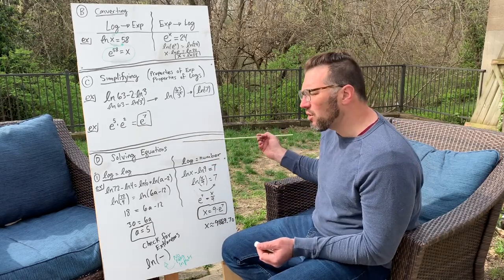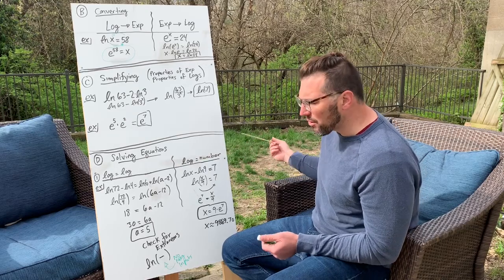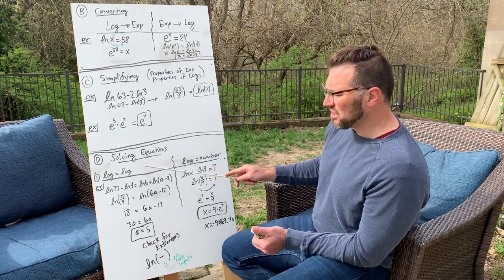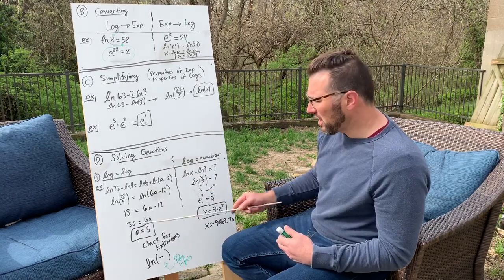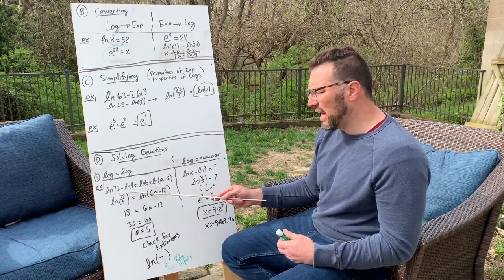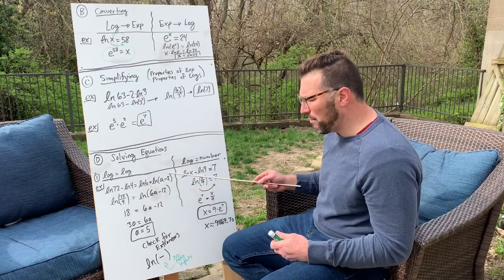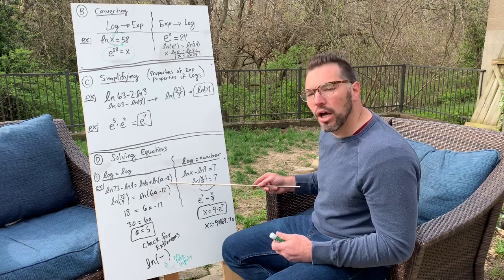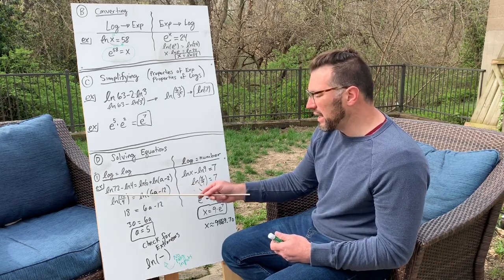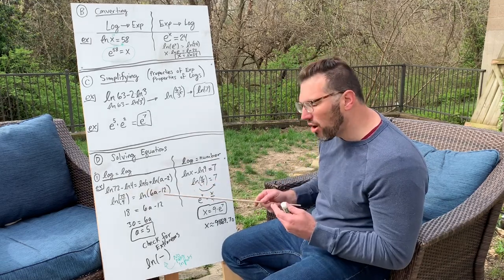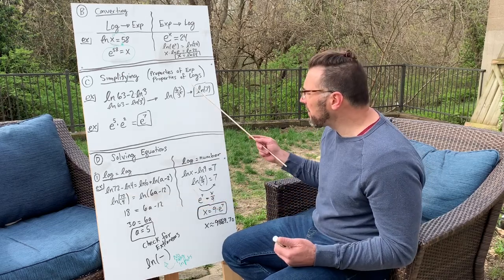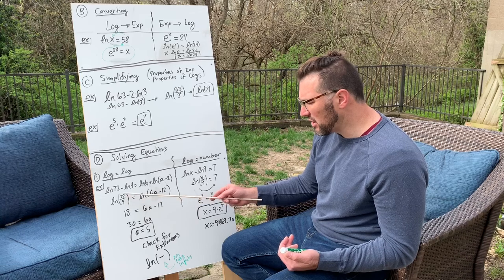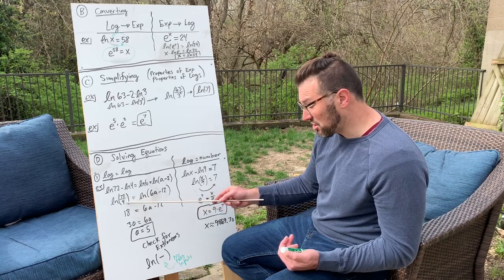What about solving equations? Well, first, let's start with the natural log equations. First example, what if you have log equals log? Like this example here, I've got a bunch of natural logs equaling a bunch of other natural logs. There are no numbers here. These are all natural logs, right? And so I can combine all my natural logs using the properties of logs. When you subtract, you divide: 72 divided by 4 is 18.